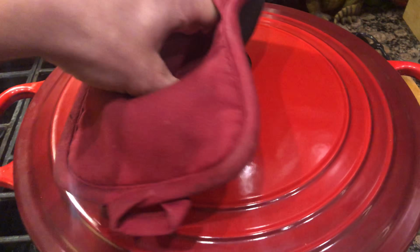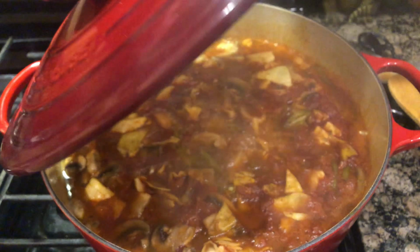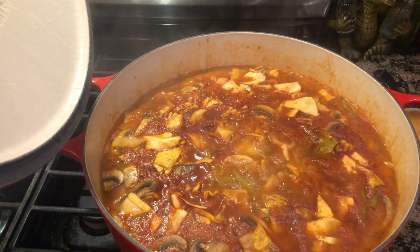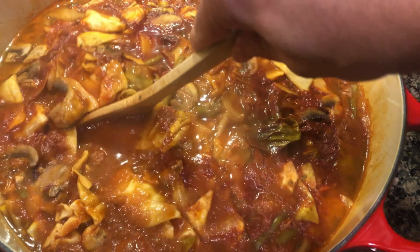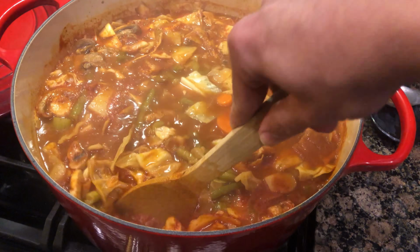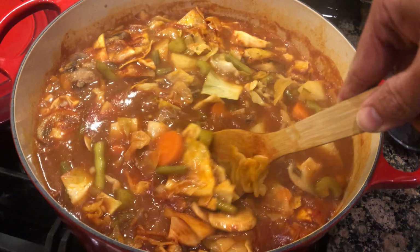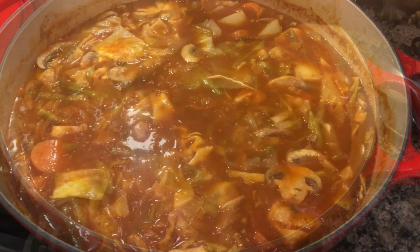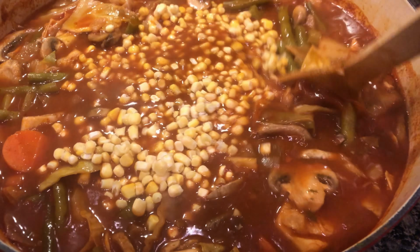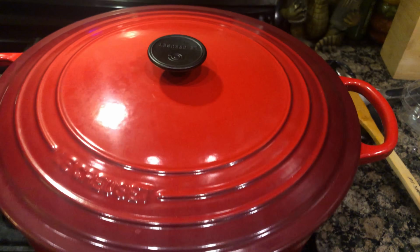All right, the 1 hour is up. Woo-hoo. This smells so good. Let's give this a nice stir. Oh yeah, look at that. This is just one hearty soup, ladies and gentlemen. Okay, so at this point we're gonna add in a 12-ounce bag of frozen corn. Stir that around. All right, we're gonna cover this up and let that simmer for 1 more hour.